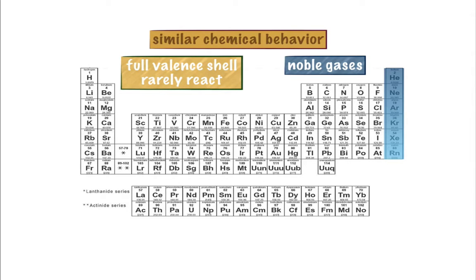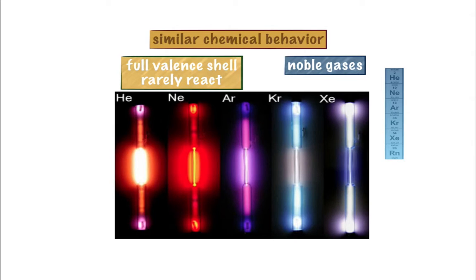Now, an interesting thing happens with these elements when you run electricity through them. These electrons get excited and they jump to extra energy levels or empty orbital shells. So they gain energy, and these electrons get excited. And when they release that energy, when they jump back down to other energy levels, they release the energy via light, and you get these really interesting light signatures from these noble gases. Now, this particular concept we'll discuss in another video when we talk about the energy levels that these electrons jump.